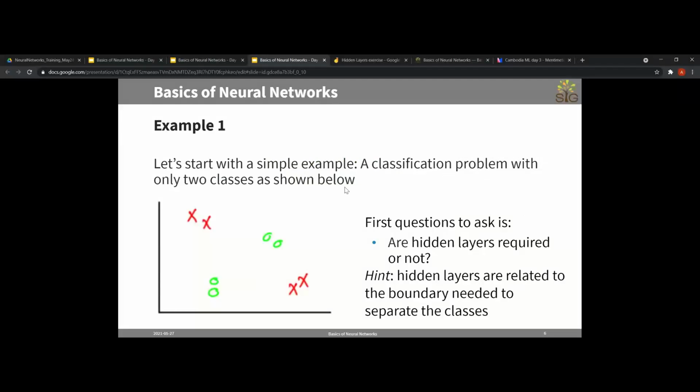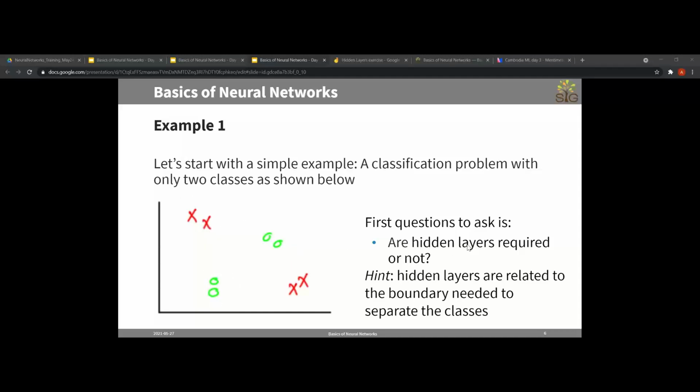And this is, we're gonna talk about the hidden layers, right? How to define how many hidden layers we have. So first, this is a very simple example. We're gonna do two. This one is gonna be more of a demonstration. We're not gonna draw anything now, just for the second example. But this is a classification problem where you have two classes as shown here, right? You have these green circles and you have the red crosses. So it's just two classes.